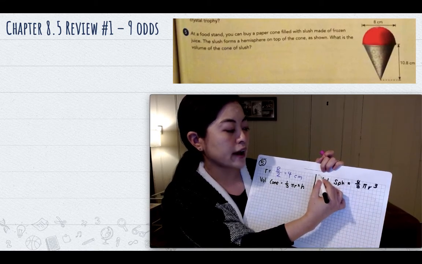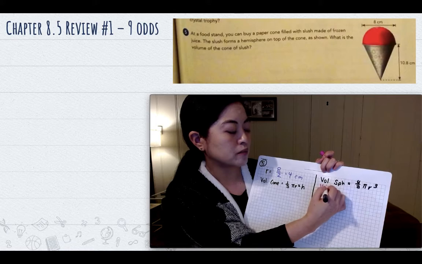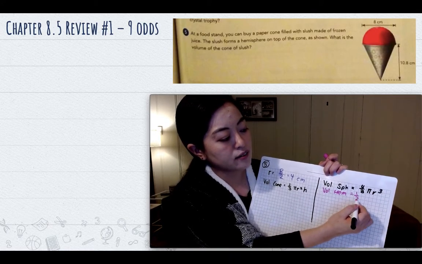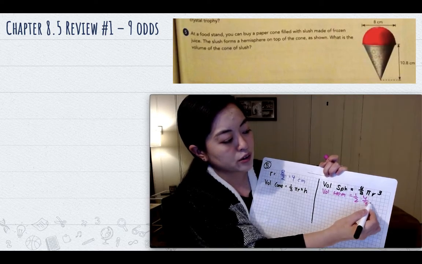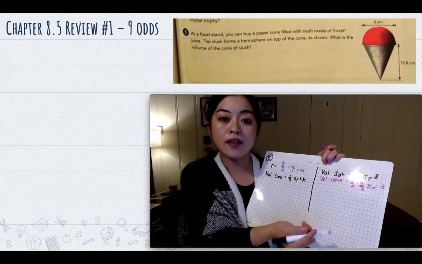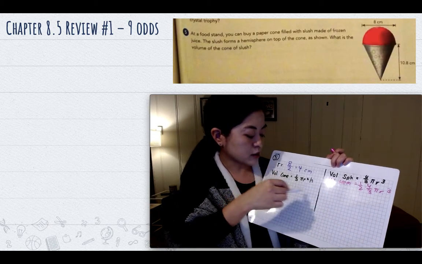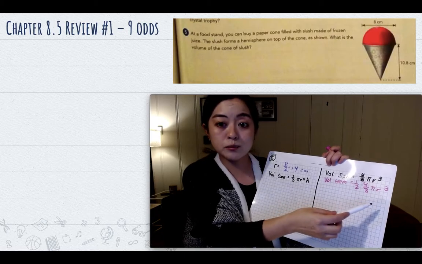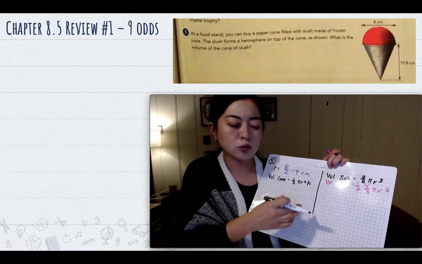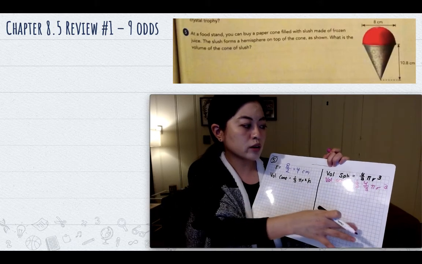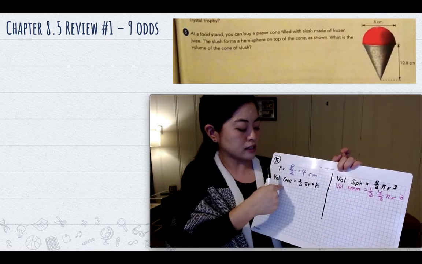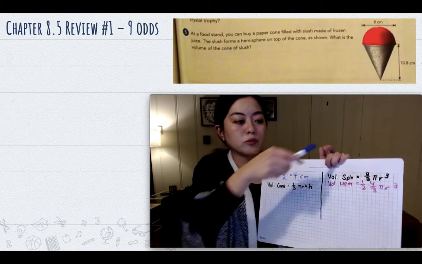So the volume of a hemisphere is equal to half times 4/3 pi r cubed, okay? And once we figure the volume of the cone and the volume of the hemisphere out, this is actually a composite solid. And so we're going to add the volume of the cone and the volume of the hemisphere together, okay? So let's just go back to here, the volume of the cone.